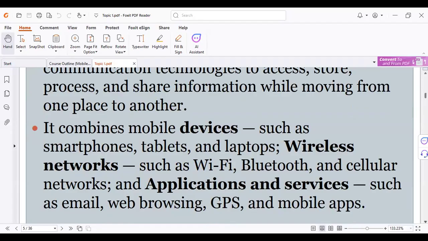So mobile computing involves all those things. You use mobile devices, okay, to connect to wireless networks and then use them on what? Services. You use mobile devices on wireless network and use them on what? Application services.